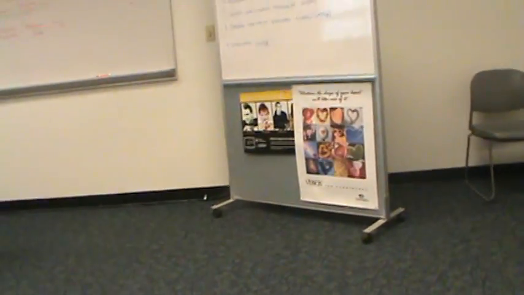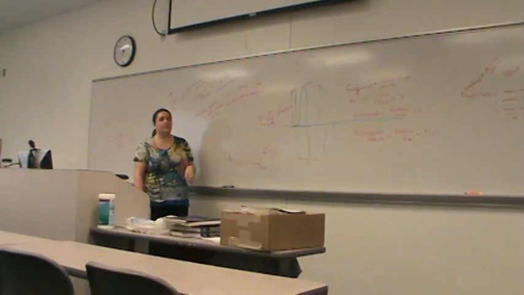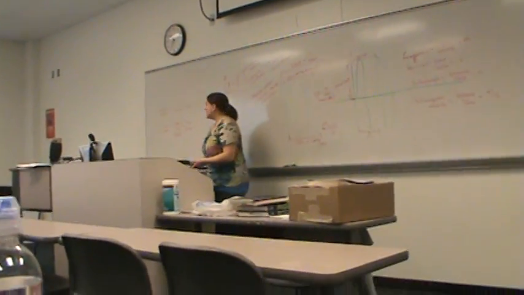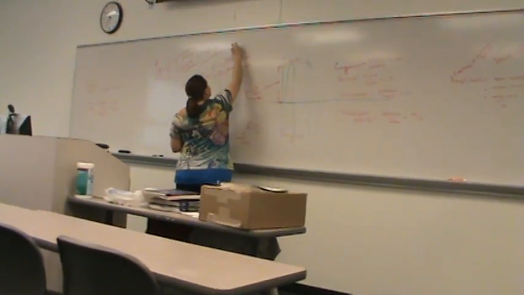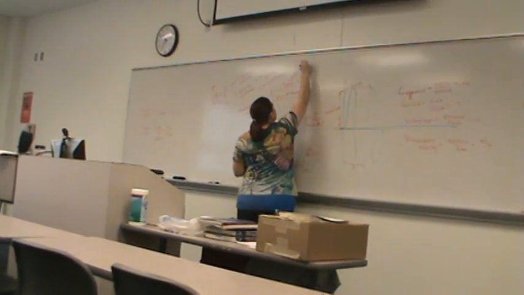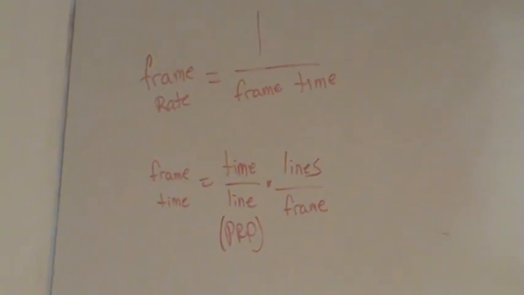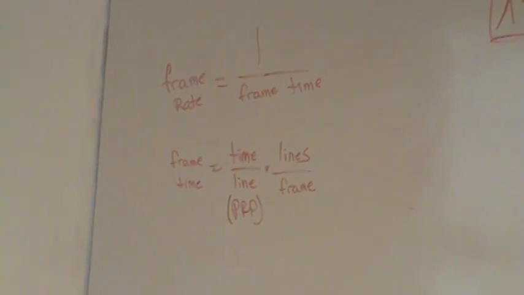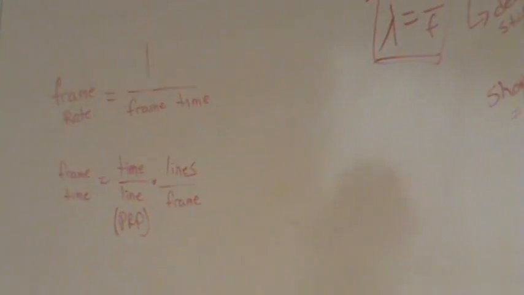And then the last idea with this is that the time per line is the pulse repetition period, right? Because each pulse is going to make one line. So this time in between pulses, that pulse repetition period, is going to be the time it takes to make one line. And that's going to be primarily determined by depth. So the deeper we go, the longer we have to wait in order for the pulse to come back.